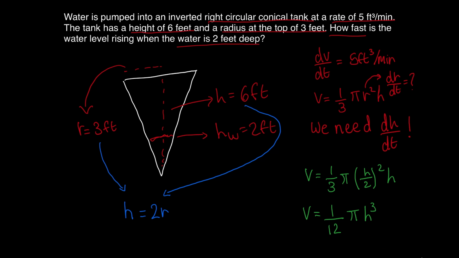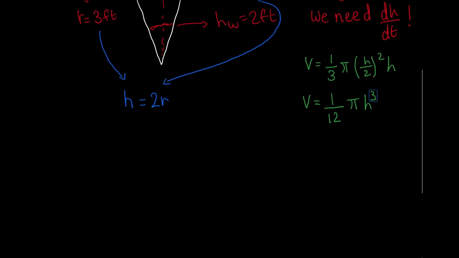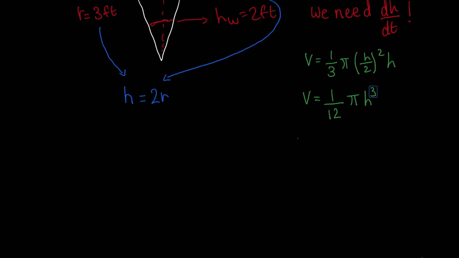So we subbed r with h, which is good because now everything's simple and all we have to do is take the derivative and then sub in the values, and then we can isolate for dh over dt and find the answer. So all this is a power rule, nothing more. Oh no, I forgot the dh over dt there, so make sure you have it too on your paper. If you don't, it's going to be a huge problem.